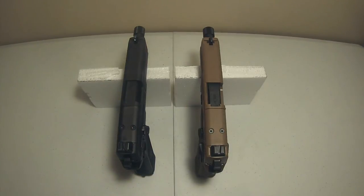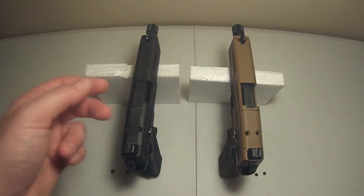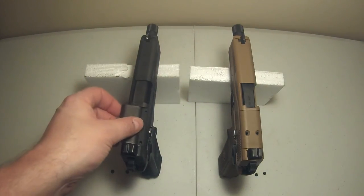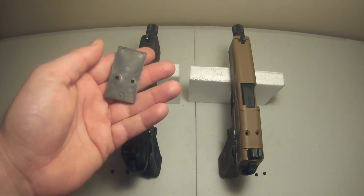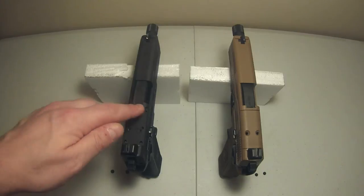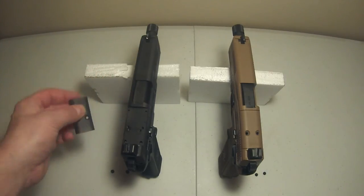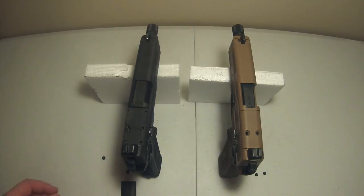Okay, I've gone ahead and removed the screws off the real steel and the airsoft version. I'm going to go ahead and remove the plates now so you get a feel for what it's like. The real steel is a heavy, heavy metal, and you can clearly see it's been machined out. It also has a variety of different holes, some of them being screw holes, some of them being attachment pins, which will allow the red dot apertures and Trijicon sights for attachment.